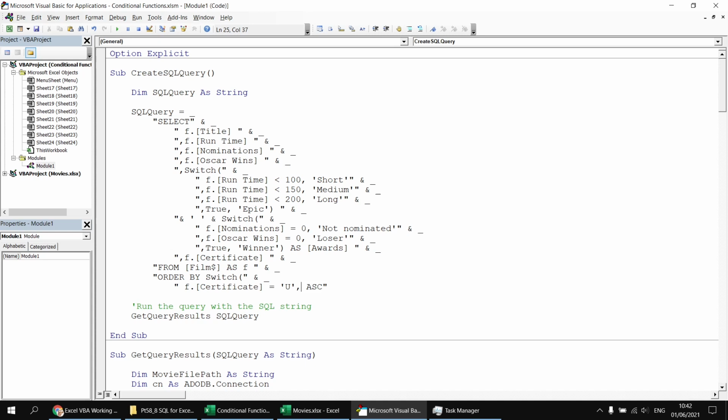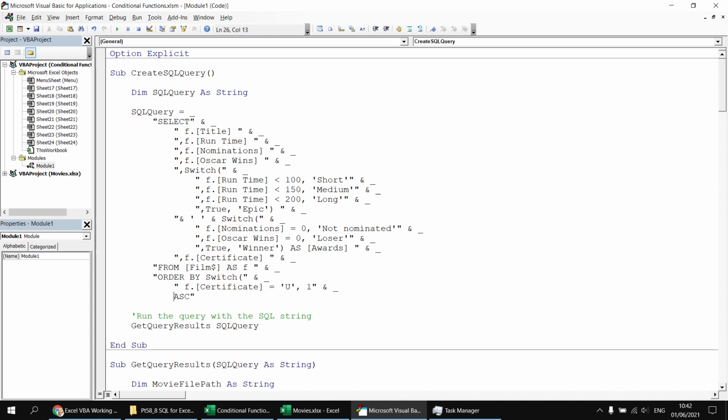And if the certificate has the value U in it, I want to assign the number 1 to that. Okay, so I can then close the double quotes and then concatenate this with another continuation character.